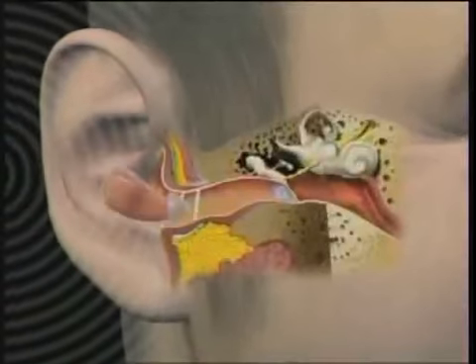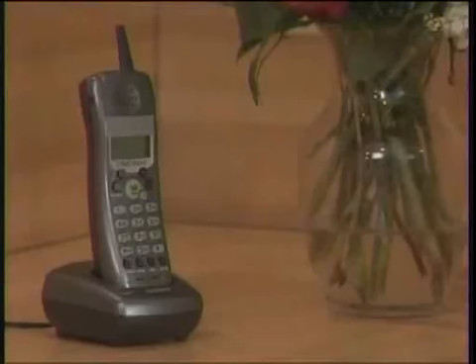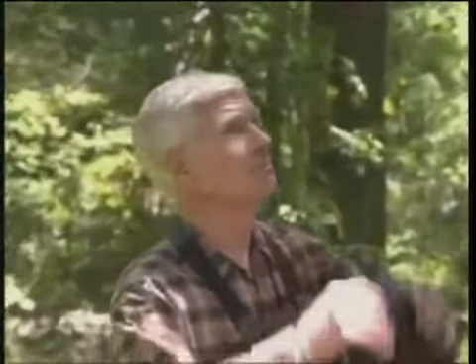This amazing micro digital technology captures sound and amplifies it as it transfers through the ear. You can easily adjust the amplification level to suit your individual need. Now you can enjoy watching TV or listening to music at a comfortable sound level for the whole family. With my bionic ear, you'll know when the phone's ringing — it even lets you hear phone conversations without additional amplification. You can comfortably hear loud sounds while enjoying the subtle sounds of nature.